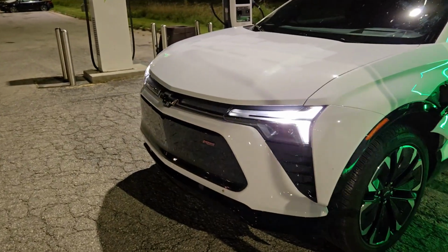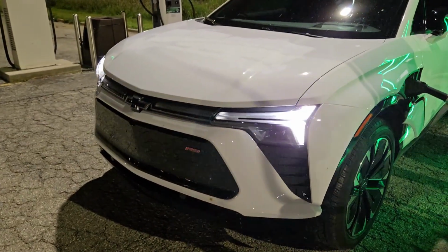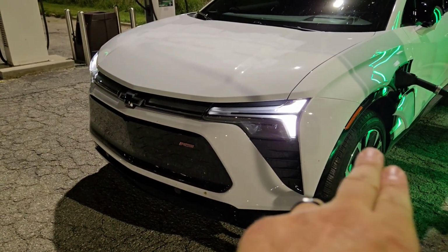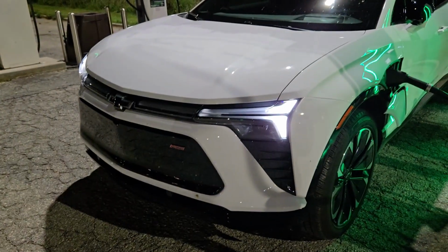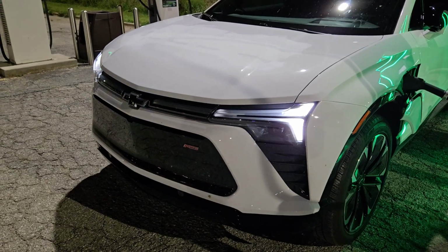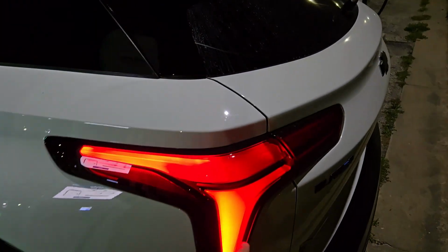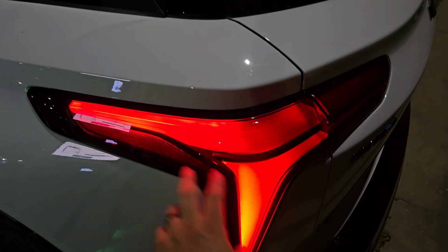Around front, you'll notice that once it hit 20%, the corner light is staying lit now. So that's solid, and it'll just slowly turn solid in the different segments. And back here at the back, a little more of the tail light is lit up down here and back here.